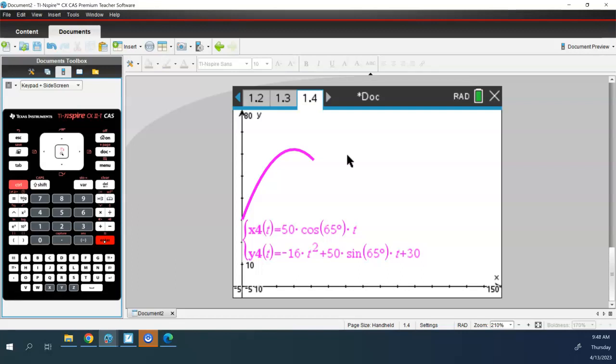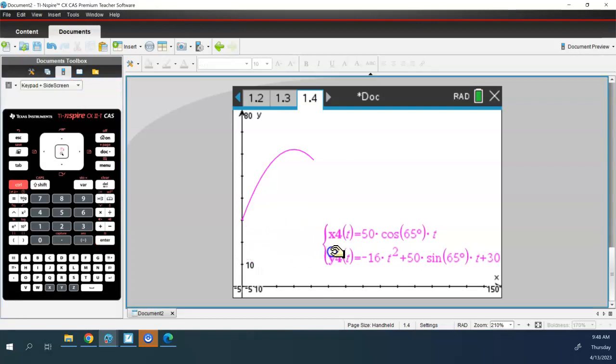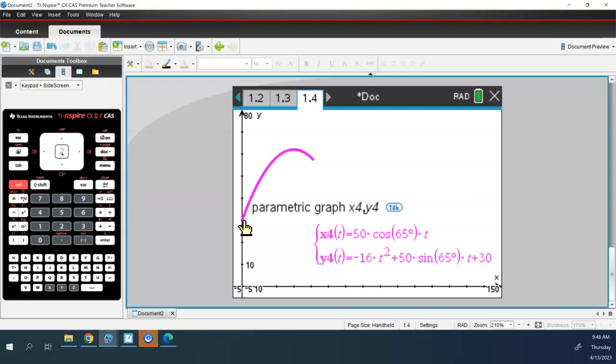Can I get that? What's wrong with that? What do you got? Your max for the t is too small. It's too small. How do I know my max for the t is too small? Because if I throw a ball, it just doesn't magically stop in midair. Remember, this is the actual path of the ball. So you're standing right here, and you're throwing this ball, and it just stops. So, I screwed up on my t. Intentionally, I did that because I wanted you guys to see this.